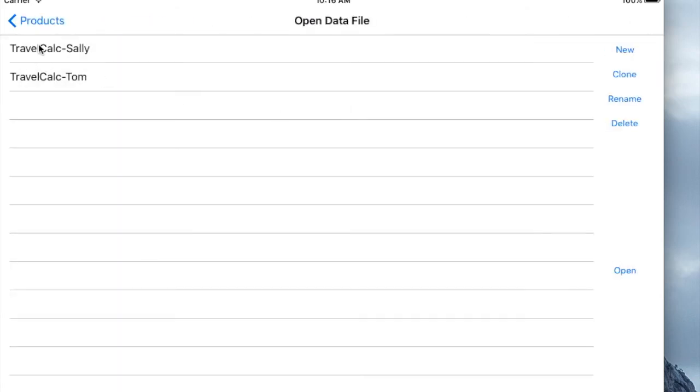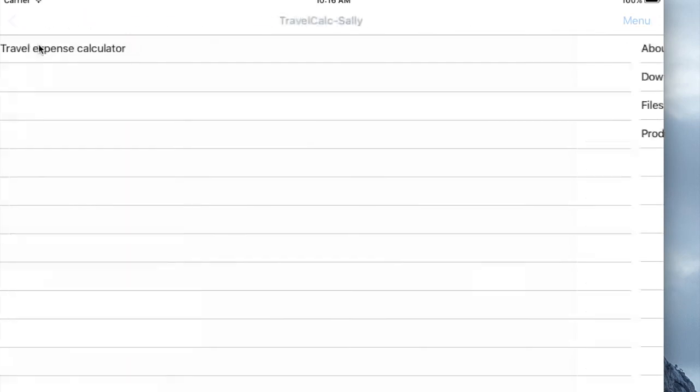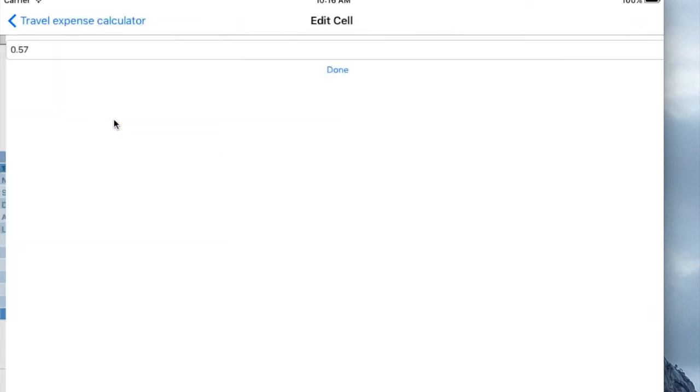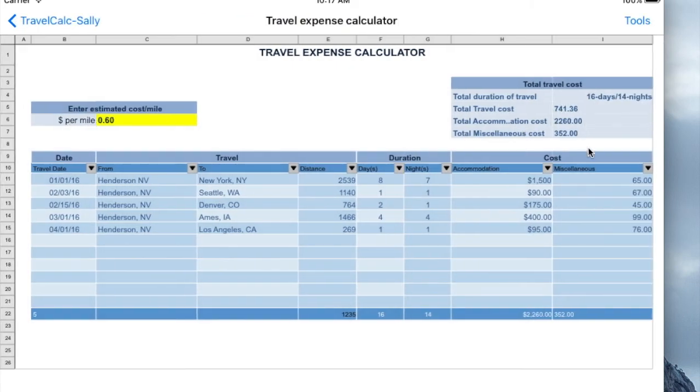And then when they actually launch into that instance of the workbook, there we see it displayed within ExcelRT. If the user wants to move around for a large workbook, they can use their finger and drag the scroll around within the workbook area. Or if they want to edit a cell, if they double tap on it, they can change the value of that cell. Here we'll change to 60 cents. And once it changes, you see it ripple through all the calculations within the workbook.